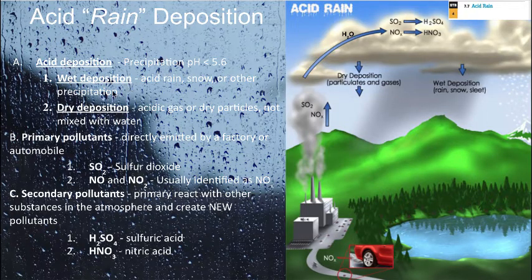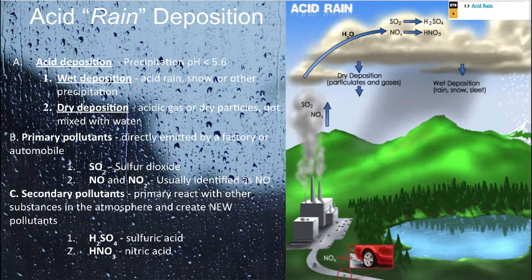So when we say deposition, we can refer to wet or dry deposition. Wet deposition can be acid rain, snow, sometimes fog, acidic fog. And then dry deposition: acidic gases and dry particles can settle on the soil as well and decrease soil pH and cause it to be more acidic. This is a result of primary pollutants, sulfur dioxide, and our NOx's, our nitrogen oxides. The secondary pollutants that are formed are sulfuric acid and nitric acid primarily, and that's what we'll focus on in the diagram here.